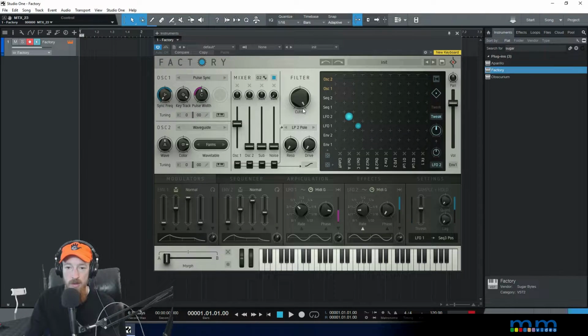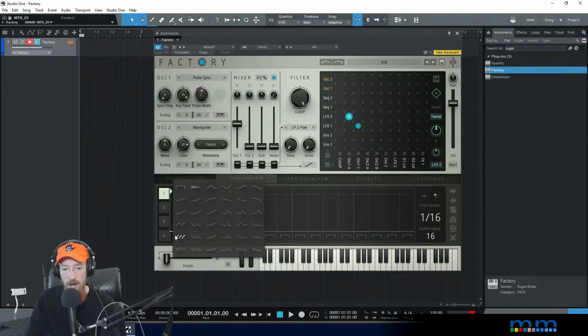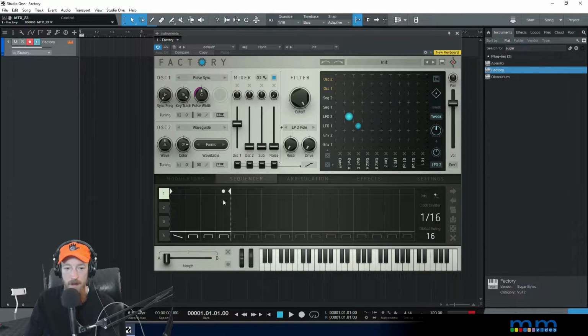Let's make this even more interesting. We see here we have a sequencer and a filter, and you know what that means. We're going to need to sequence ourselves a cool filter line. So to do that, I'm going to bring this over and limit ourselves to 4 steps because I don't need 16 steps for what I want to do here. I'm going to click down here in the shapes, and we see we have all these shapes. And I'm going to select a ramp, and if you click and drag, you can copy the shape you picked over. So pretty handy. And then we're going to click and drag again. We're just going to create this nice ramp. Maybe we'll make step 3 a little softer because that's going to be so cool.